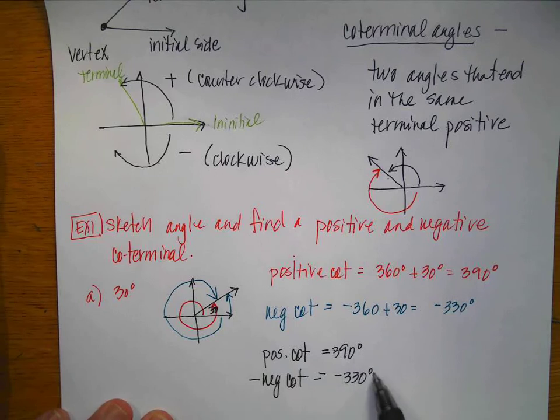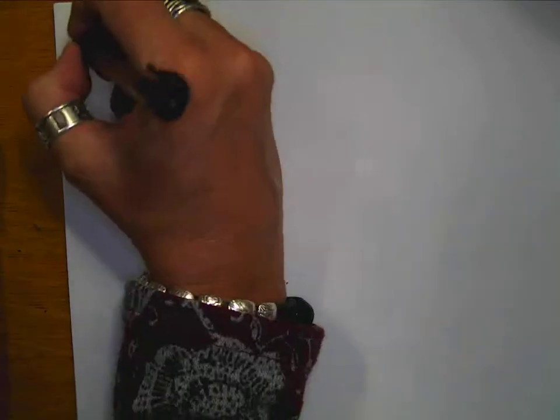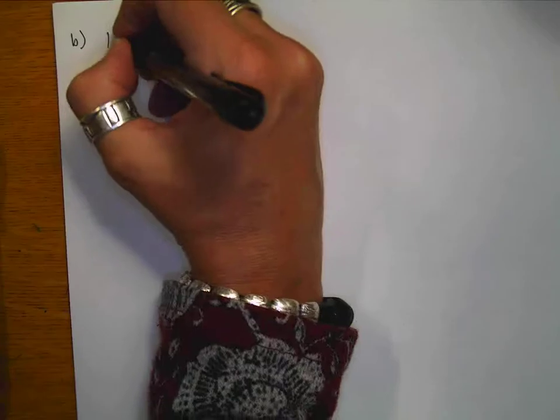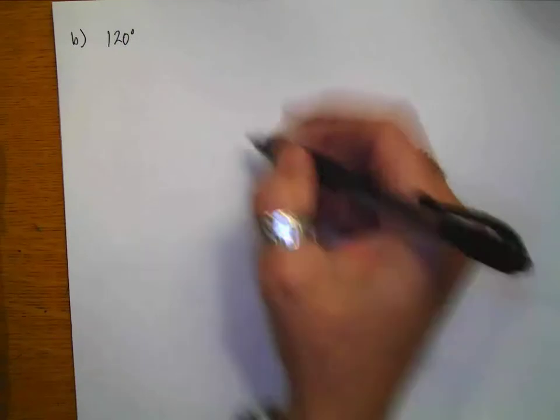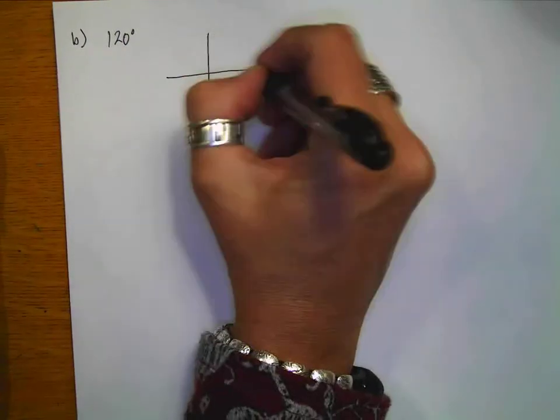Now notice that I'm putting my units. The default is degrees. In Big Kid Math, we often do radians. Radians does not show usually as a unit of measure. It would be naked and have no units. All right, the next example, same thing, would be find the positive and the negative coterminal for 120 degrees.